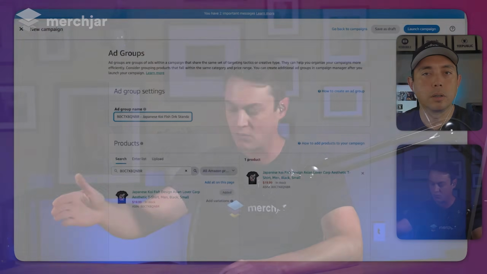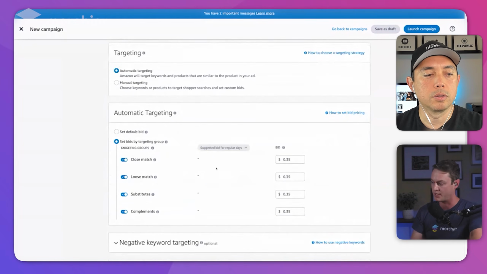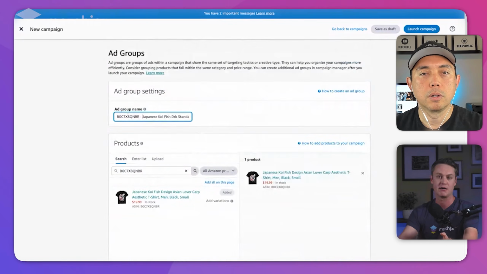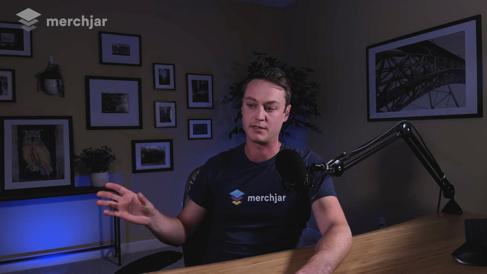Okay, so here's why. Just to paint an example of what that can look like. Let's say you have two keywords, or let's say just this auto campaign, two targets or two targeting groups, or all four of them. Doesn't matter. You have one of them that's just going gangbusters on top of search, just absolutely crazy. It's got a 10% ACoS. It's doing 30 orders every couple days, whatever it is. But then you have another targeting group that's just doing terrible at top of search. It's got a 200% ACoS.